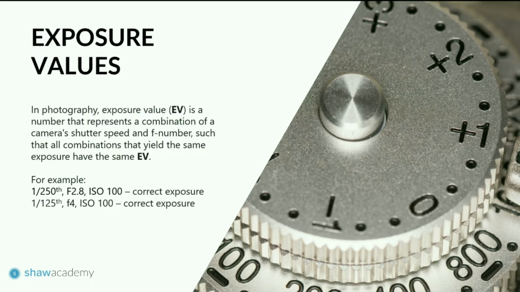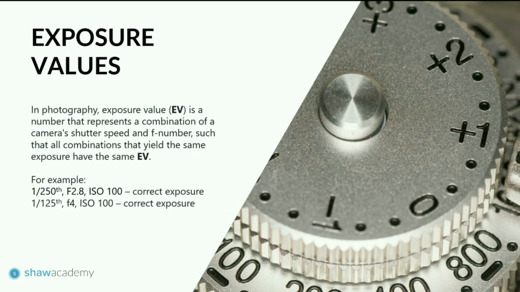So both of these exposure values are right for the scene. But I've changed the depth of field and I've changed the motion in each of these settings. And this is exactly what's happening when we're photographing in auto and semi-automatic modes. Remember, the light meter is always going to be at 0 because our camera just wants to get the right exposure. But the exposure values may change. So, our shutter speeds and our apertures may change, but one will always balance out the other to make sure that we get the right amount of light in the scene.